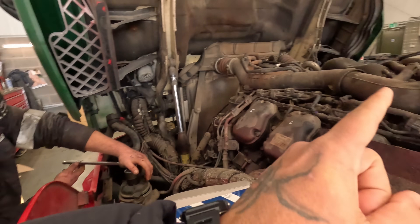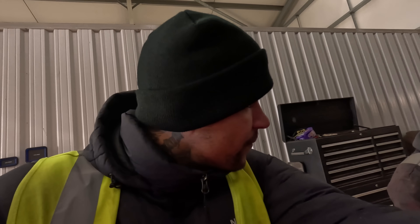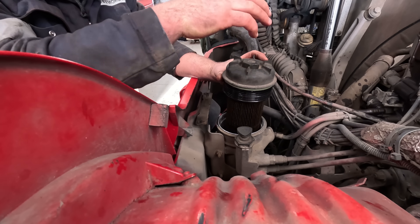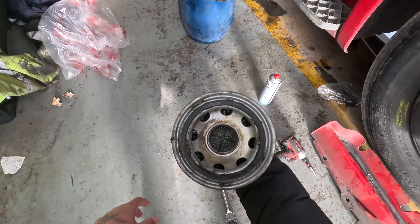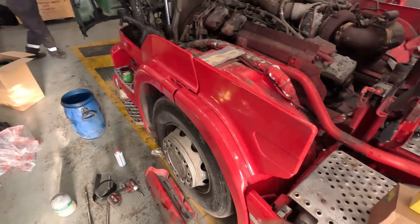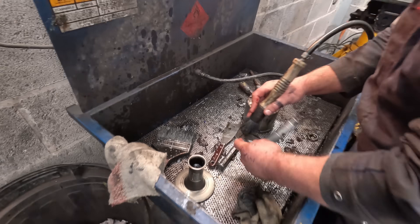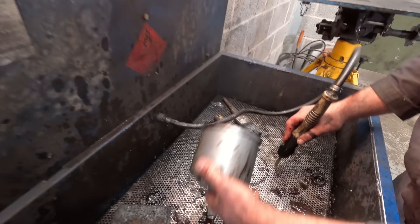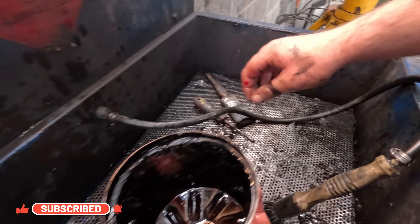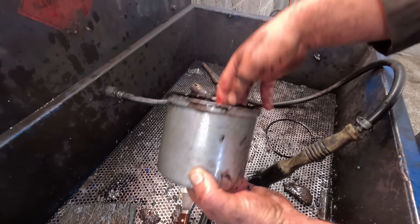We'll do the filter change, put it all in, and that should be about it. The leaking part — we'll have to wait until the parts come in, probably tomorrow. There's also a pre-fuel filter for the engine — a dryer filter. Anthony's taking it out and putting a brand new one in. I don't know how much this is all going to cost, but it's going to be a fortune. It's a spinner filter, and usually it loads up with loads of carbon, but as you can see there's only a tiny bit of carbon on the edge.